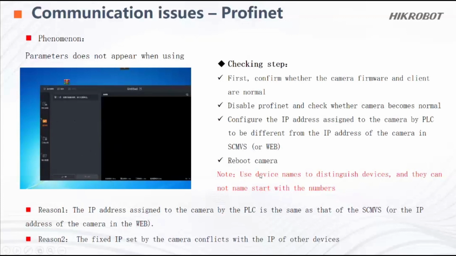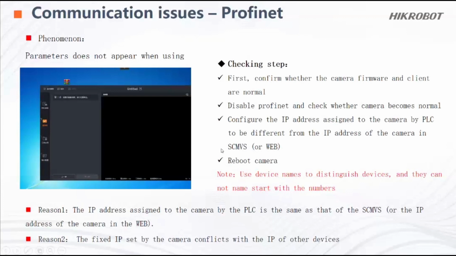It is because the IP address you set in the PLC is exactly the same as the IP address of the camera. For other brands like Keyence or Omron, the IP address of the camera in the PLC needs to be the same as this. But for our brand, the IP address in the PLC needs to be different from the IP address of the camera.